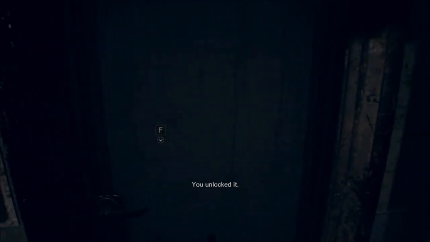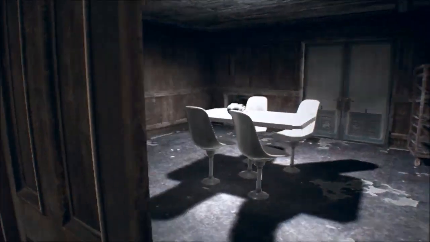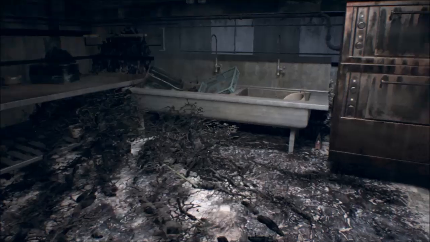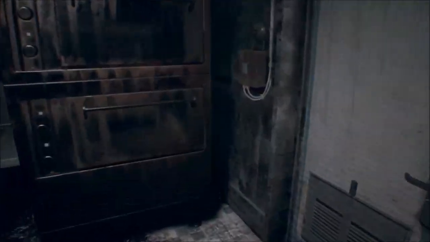Right, now... There's still a few rooms here I haven't checked. Oh, they're gone. Right, well, that's unlocked, so I can make a quick escape if I need to. A bomb? That's something, at least. That's not going to be enough to kill one of them, though. Much in here.